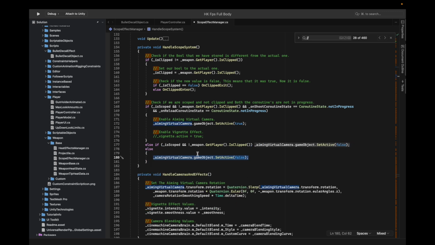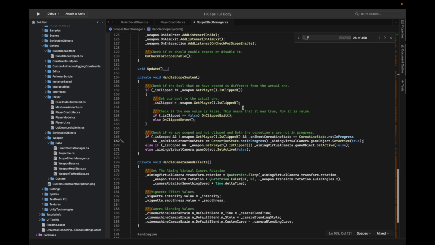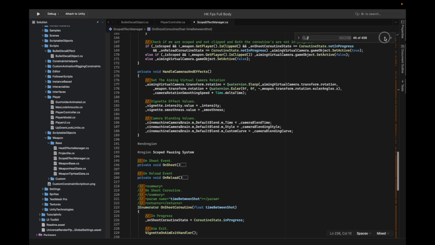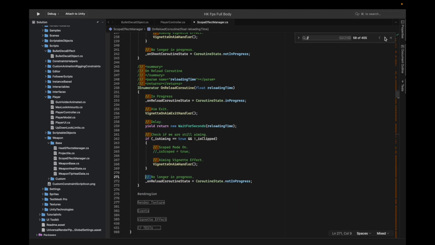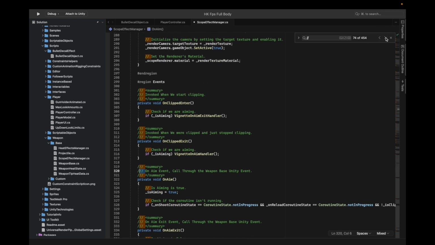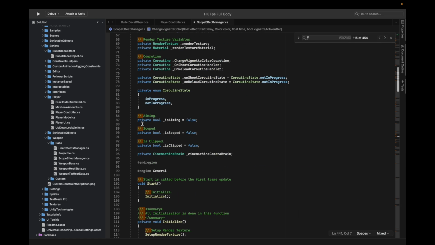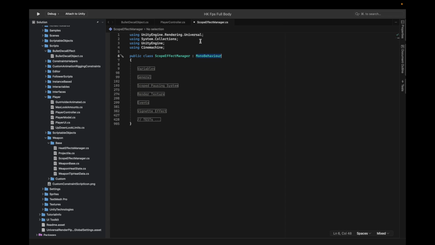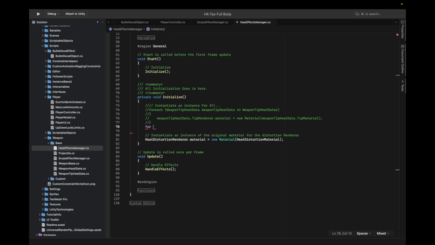I'm also going to shorten these ifs as they're now one-liners. And over here, we can remove this as it's not used. Go through each of the comments here as well. Delete that. And we've come to where I was testing my stuff, so we can ignore that. Finished. Save it out, and let's move to the heat effects manager, which uses a for each loop, which is not good.